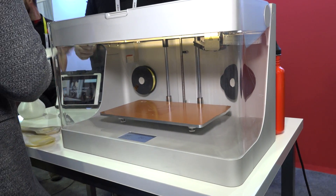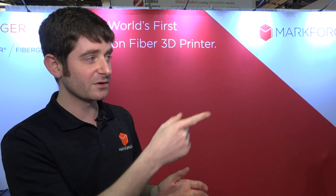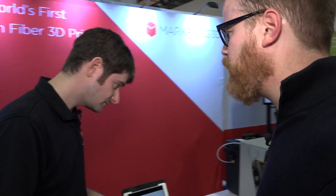This is one of the first printers in this price range that uses nylon, which can be potentially problematic with clogging on traditional printers. They use nylon because it blends well with composites. The hard problem was the composite side — nylon was easier. The nylon used on the composite side is a custom blend developed by Tony, who was chief scientist for A123 and a polymer specialist for many years.